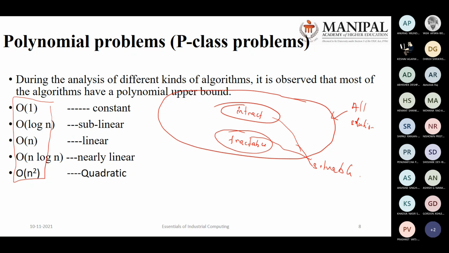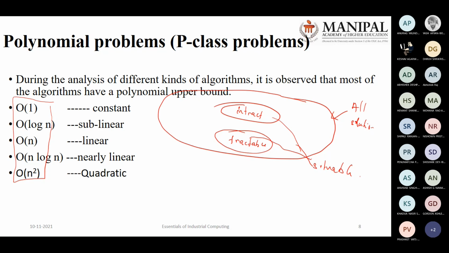Even though you provide a larger value of n, it will not give you a huge difference in the complexity. See, for an exponential case, when the value of n is 2, the time complexity is small, but when the value of n is 10, the time complexity is too vast, the difference will be more and the time required is more. In the case of polynomial problems, it is not the case actually. They do not vary much.